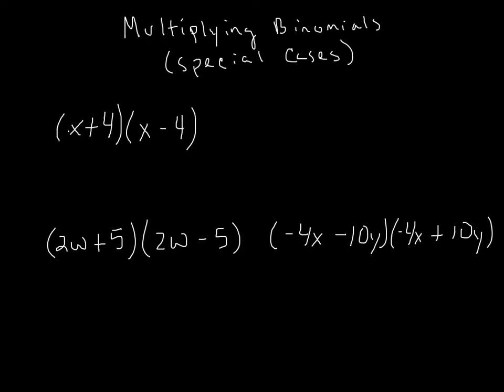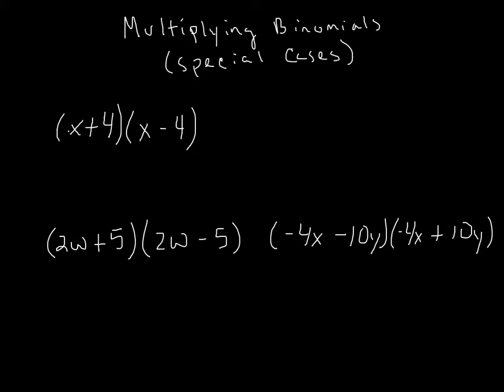Alright, we're going to continue on with multiplying binomials, but the next two areas that we're going to be doing in this video are some special cases, and basically it just means you can take some shortcuts. And we already talked about this first one a little bit in the last video. It's called a difference of two squares. It's when you multiply the same thing two times, but one time it has an addition sign and the next time it has a minus sign in it.